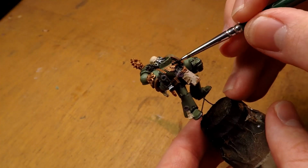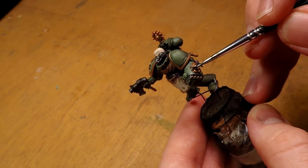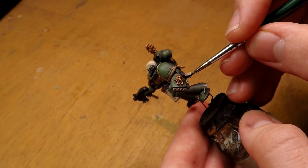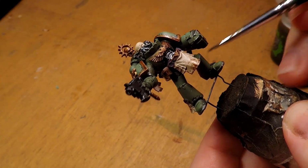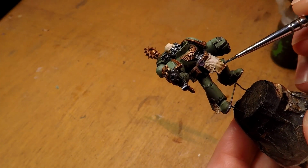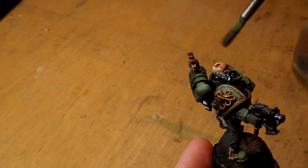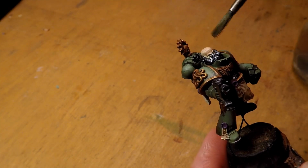With that done, I can move on to the washes, and this will help the metal look a little bit worn and old. I make sure to take special care as I do all of the emblems in this, making sure I get all of the crevices black the way that I want them to be. I also add a little bit of this brown wash to the bottom of the loincloth, wiping it off rather quickly to add to the muddy feel of the loincloth. I then go ahead and add my flesh tone wash to the face of the mini. I unfortunately don't have a proper one, so I have to use a slightly more intense wash than I would like to have since I mixed this one myself, so I'll go and wipe that off with a brush as needed.